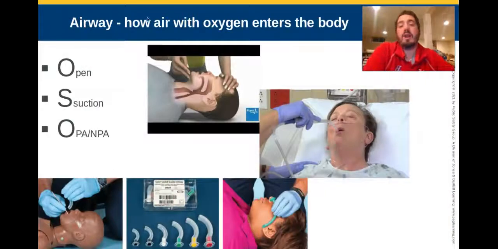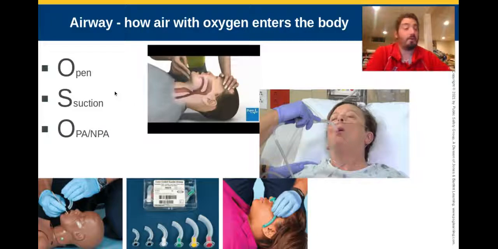A, airway. So an airway is how air, which has oxygen, enters your body. All right, and we can see a nice picture here. We actually have 2 holes, right? We have the mouth, the oropharynx, and the nose, the nasopharynx. Both these connect to your trachea, which is the tube on the front of your throat, or the front of your neck, right? And basically an airway is just the openings to get air down to your lungs.